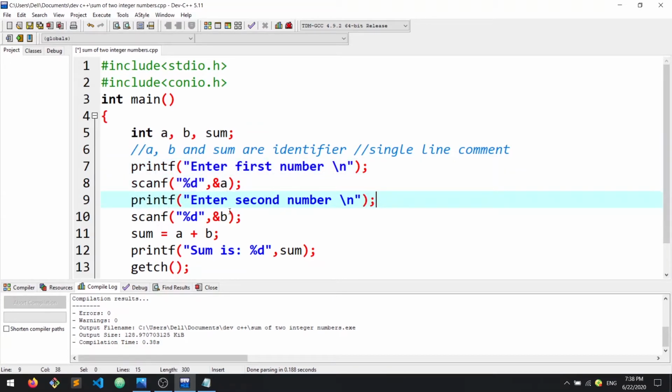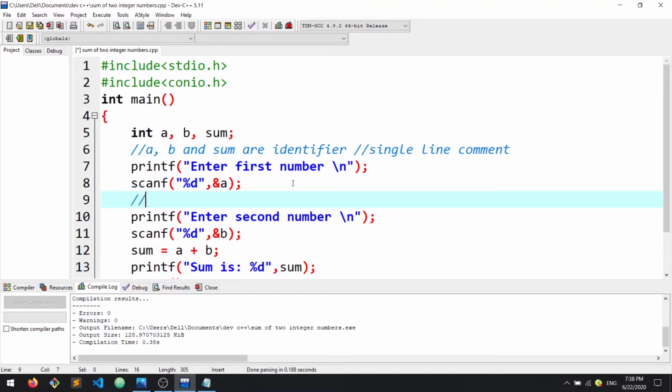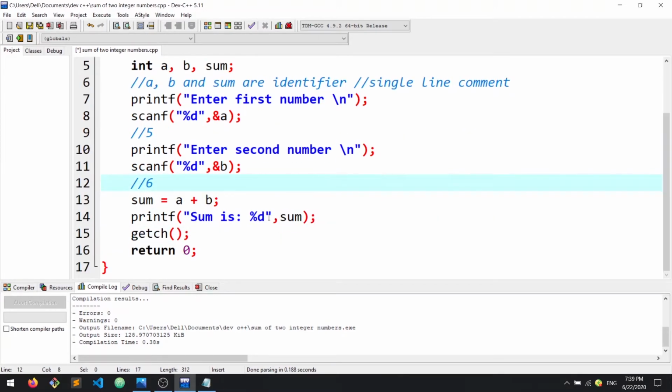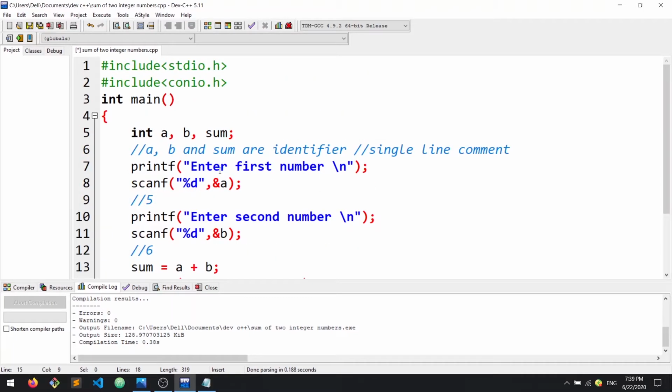Again enter second number, and this stores the value entered by the user in b. Then this program adds a plus b and stores it in the sum variable, and then the sum is printed on the screen. If the value of a is 5 and the value of b is 6, then the sum will be 5 plus 6, 11. This is how a simple program works in C programming.